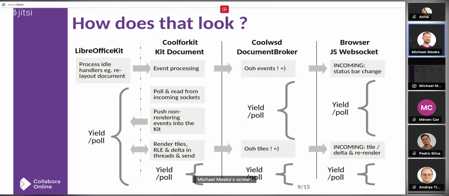Now, of course, the ordering of these things is really quite important. So there are several different ways that different behavior can happen from the same events. So for example, as the document broker pushes things into the forkit, it could be busy. It could be busy doing something in the LibreOfficeKit, processing things, and it may not read its events from the socket before it gets to sending some event out. So then ultimately, events can be coming back whilst incoming events haven't yet been processed. So there's a little queue here in the col.la, and that's got a whole load of these events.